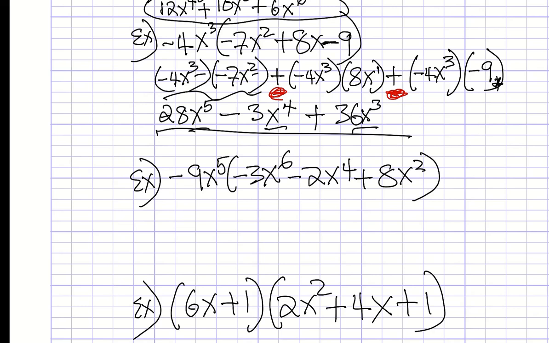28x raised to the power 5, 32. What did I do, man? I thought that is 32. Where did I write 3? This here is 32, man. I think I'm getting tired. That's 32. How did I get 3? 32x raised to the power 4. Okay, I'm getting tired, so it's probably about time to quit.